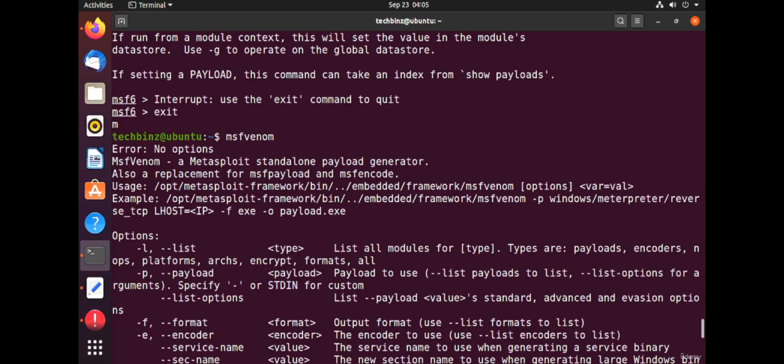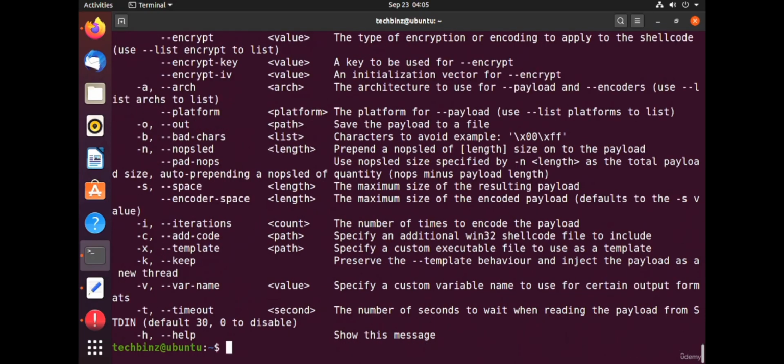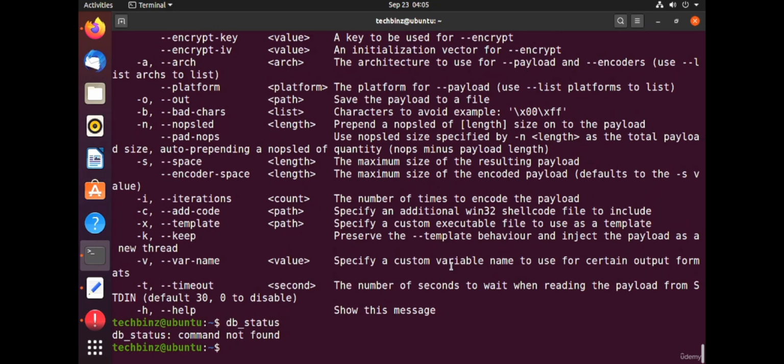Now I want to show you how to use the database in Metasploit, with db_status. It's always a better approach to store the results automatically when you conduct a penetration test.